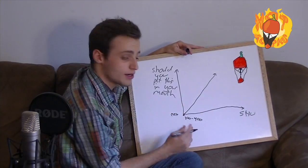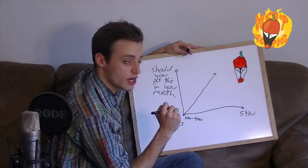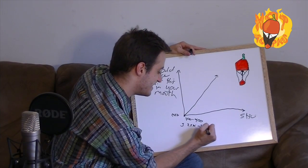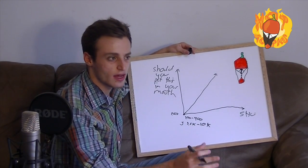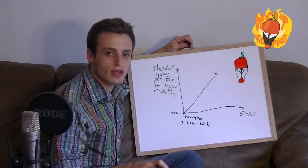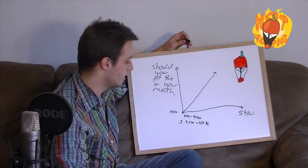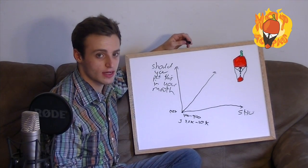Right over here, that's your jalapeño peppers — put J for jalapeño. They measure in at about 3,500 to 10,000. You find them in Mexican food, nachos. They're really delicious. They're green. That's where you get to the point where most people find it spicy — maybe not super spicy, but spicy. There are people who can't deal with that. Should you put that in your mouth? Absolutely. They're fantastic.